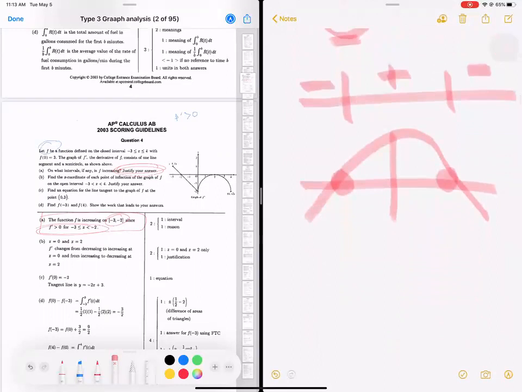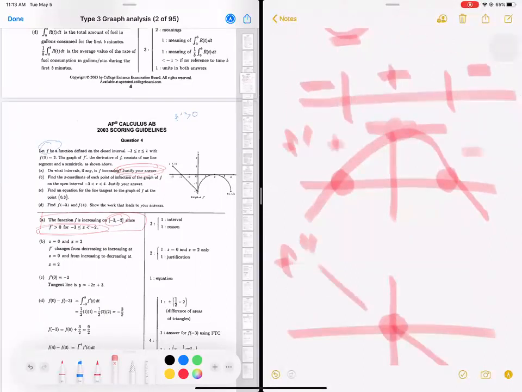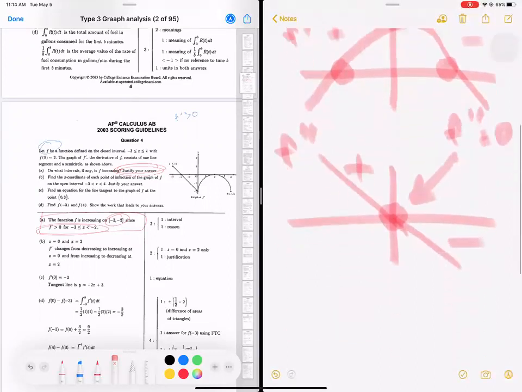If we take the derivative of this, this is f prime, and this is f double prime, we have one critical point, 0, right in the middle here. So we have 1 point where f double prime is equal to 0, and it changes sign. So this is our point of inflection at x equals 0 for this example.